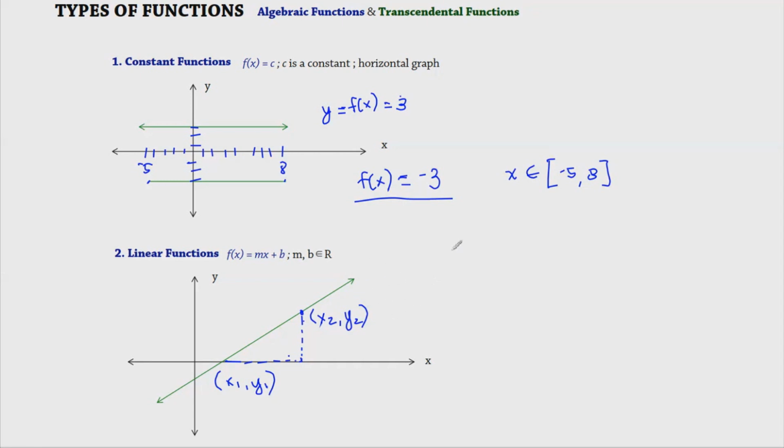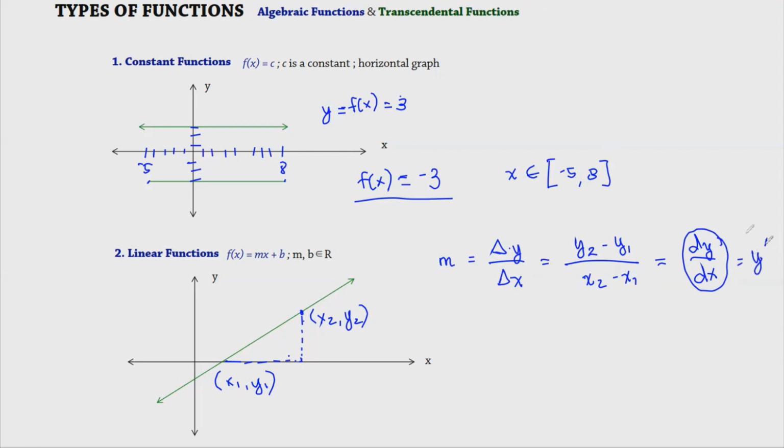So with that, let's try to evaluate what is slope. We say that slope, or m, is simply the change in y over the change in x. So in simpler terms, we call this the rise over the run, and that is simply delta y over delta x. If this is delta y, then this is simply the change, and we call this y sub 2 minus y sub 1. And delta x is simply the change in x, which is x sub 2 minus x sub 1. And sometimes they still refer to this as the change in y over the change in x, which is a very familiar term that we use in calculus, which is usually represented as y prime, or the derivative of y with respect to x.